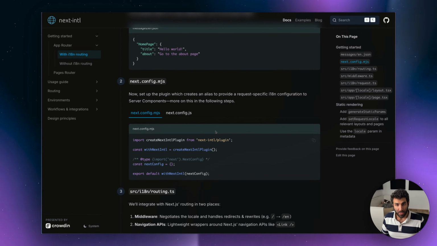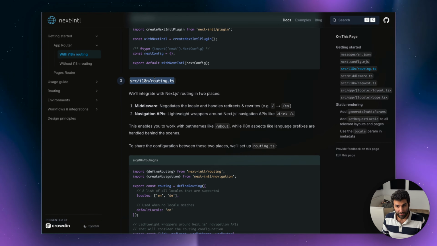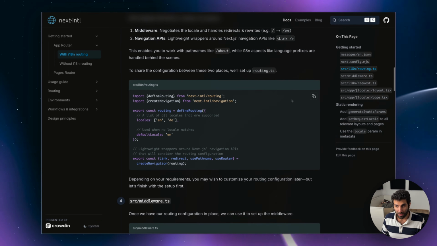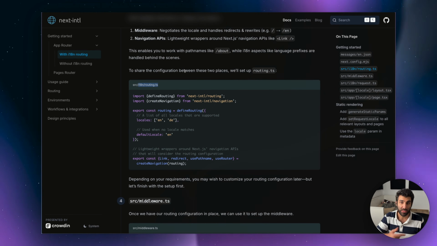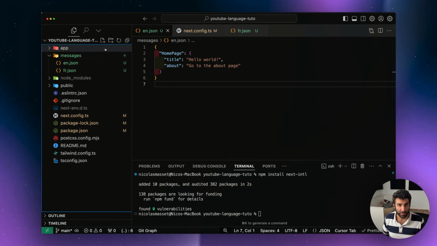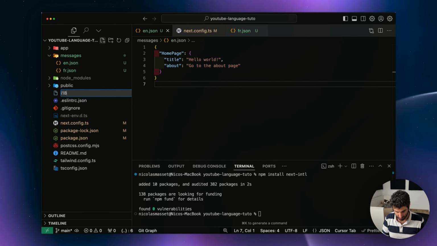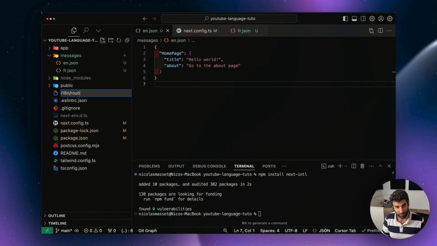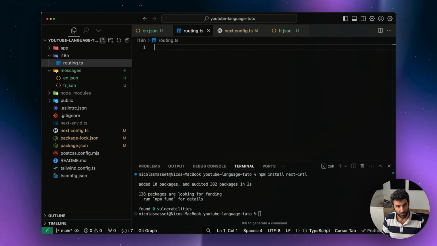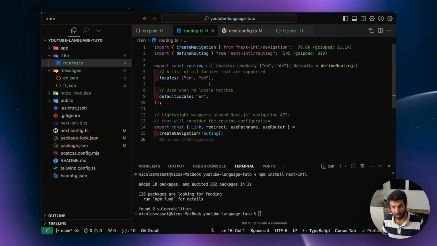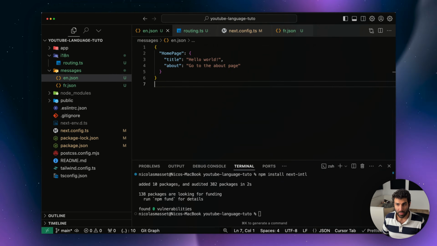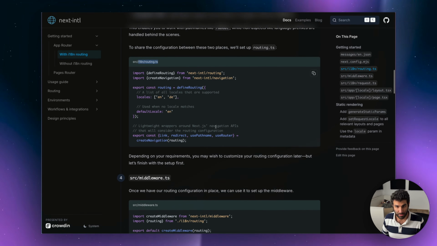Okay, now the routing file. Let's copy this file, and we have to create this folder and this file in the root of our app. Okay, we are good, but I want fr here, and that's it.